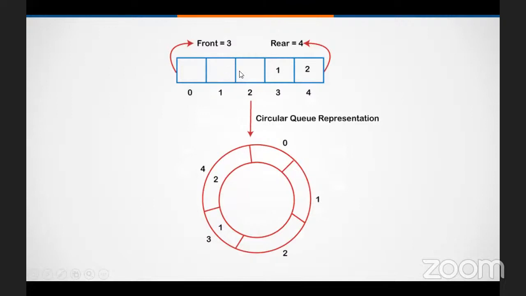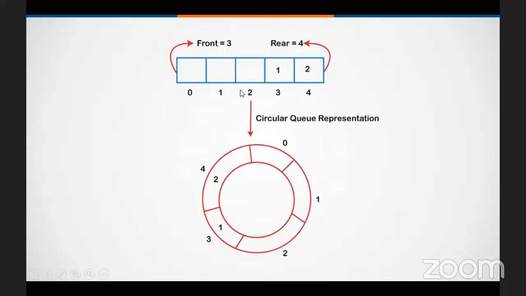You have some memory. So my dear students, try to understand very carefully. Since your rear is showing the ending, it is saying that your queue is full. After that, I deleted some more data, but still, as per my output, based on the rear, it is showing full, but you have some spaces. That is the disadvantage of the linear queue. So far, we are using linear queue. After deleting, your front value increases, but your rear value stays at the end. It shows that your queue is full, even though you have sufficient space.